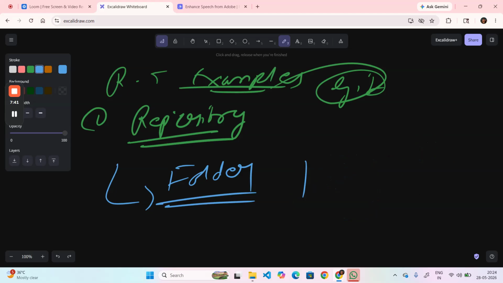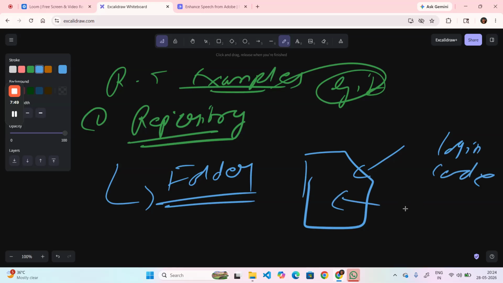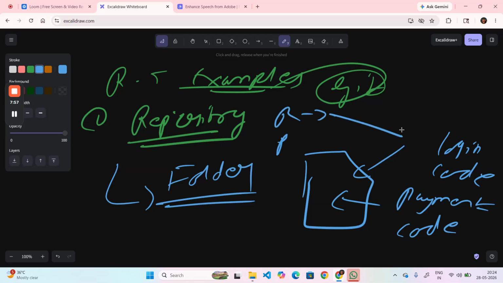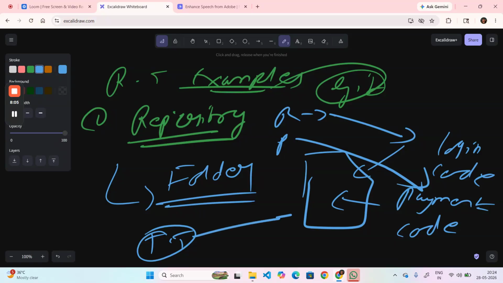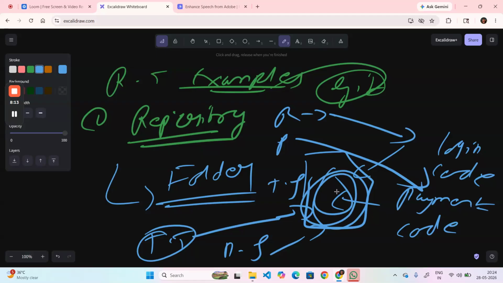Inside a repository, you can store login code or payment code, like Rahul and Priya did previously. Rahul is working on login, Priya is working on payment, and we can store that. The testing team is going to work on testing, so the testing script is going to be stored in the repository. The deployment script is also going to be stored in this repository. Understand? So this is what a repository is. A repository is nothing but a folder.